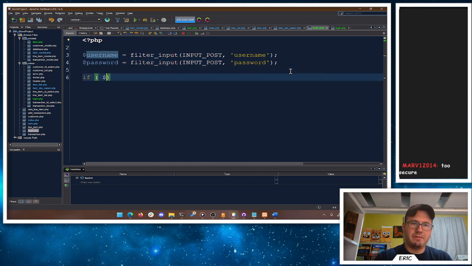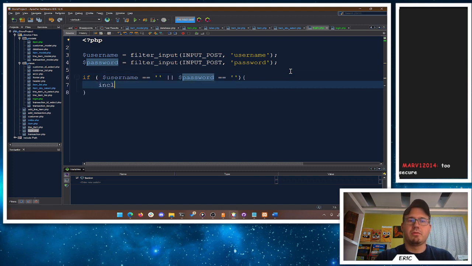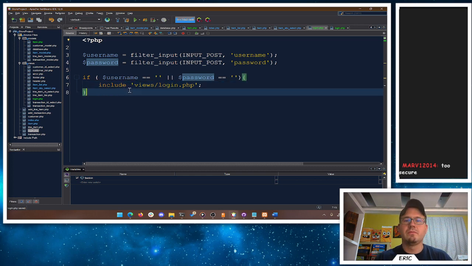And we can say if username equals nothing, right? Or password equals nothing, then we want to include the view. So we want to include the views login.php. Right. So if they haven't tried to log in here, let's include the view.